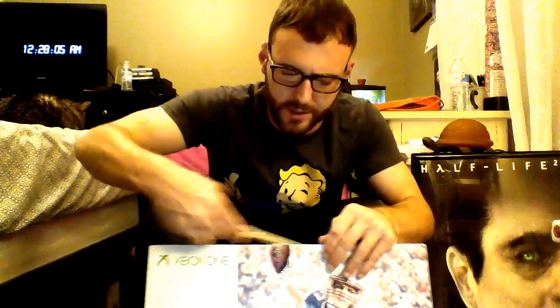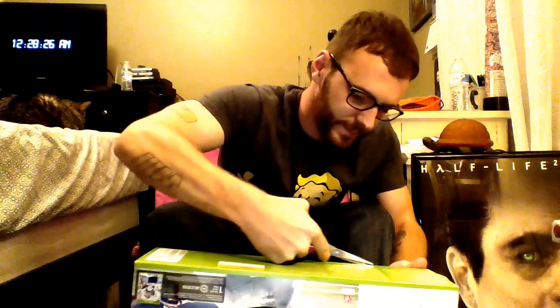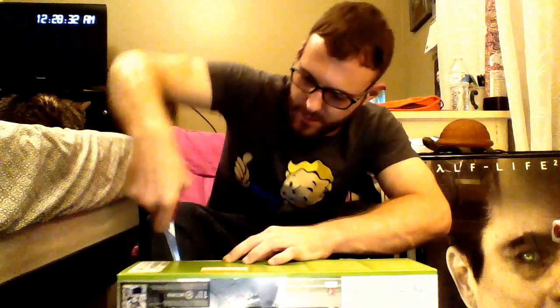I'm just going to open it up, if I can. So my last Xbox was the Fallout 4 1TB bundle, so it kind of has this outer cardboard with the game pictured on it — same as the Fallout 4. There weren't a ton of people at the launch. I think I was one of two that I saw picking up the console bundle; I think everyone else was just there for Madden.